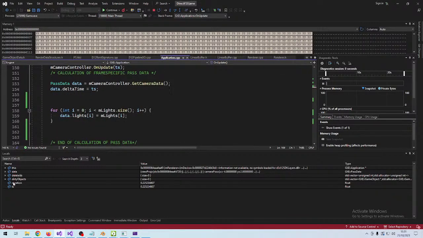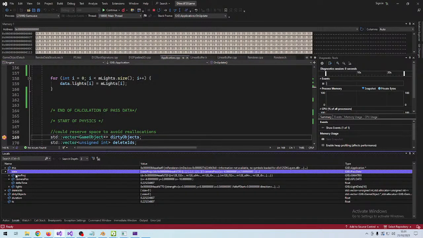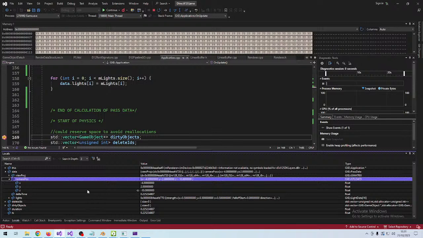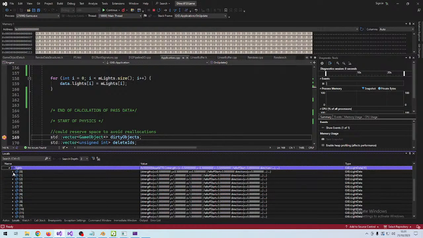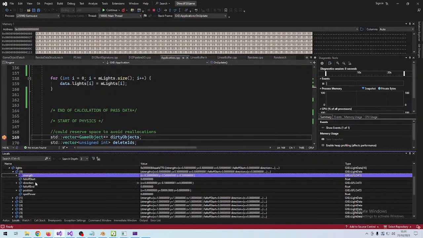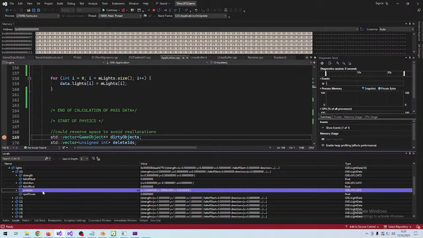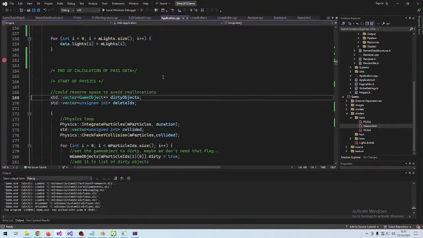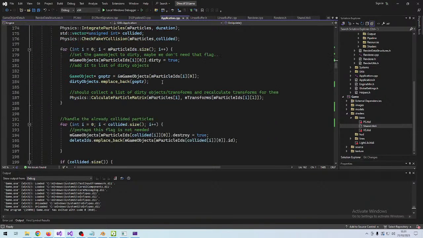Oh yeah. So our camera position is set, the delta time is set, the first one, strength, direction, position. It's all set correctly. So yeah, that's what gets uploaded.